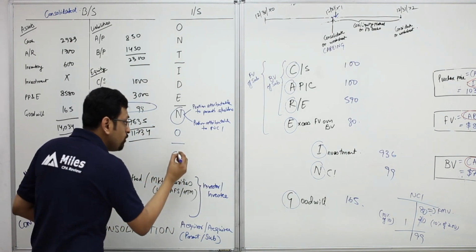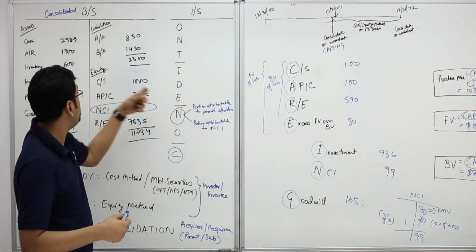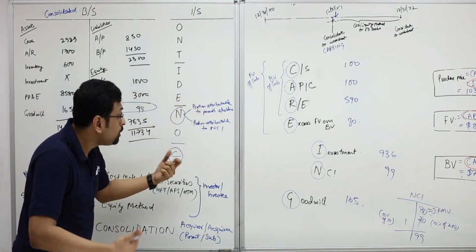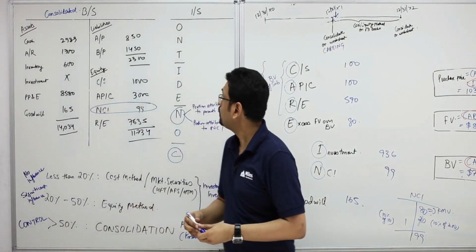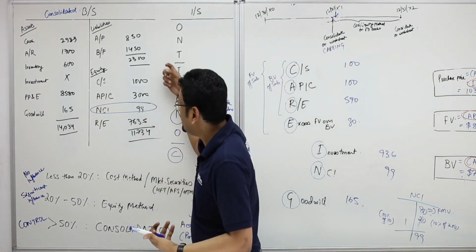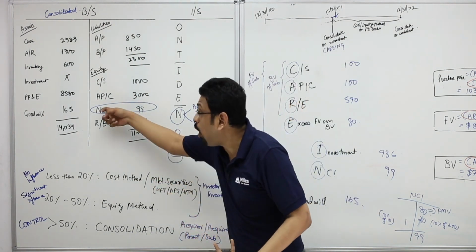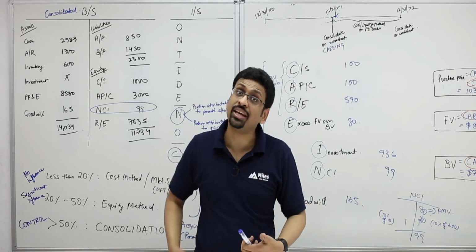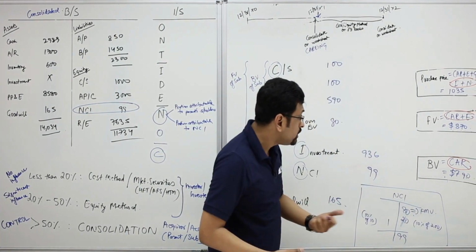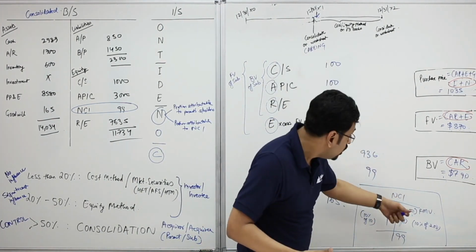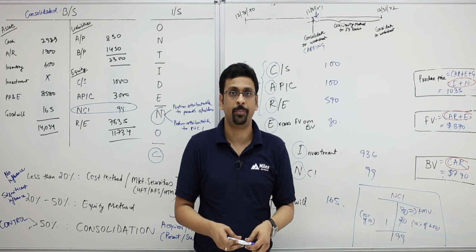going to have OCI. Again, for comprehensive income, you're going to say what portion is attributable to the parent stockholders and what portion is attributable to non-controlling interest holders. And then you're also going to have the statement of changes in stockholders' equity, and there you'll also talk about how non-controlling interest has changed from the beginning of the year to the end of the year. Now, we had a ledger account, T account that we created here. So we looked at how non-controlling interest changed from $80 at the beginning of the year to $99 at the end of the year. This is something you'll have on your statement of changes in stockholders' equity.